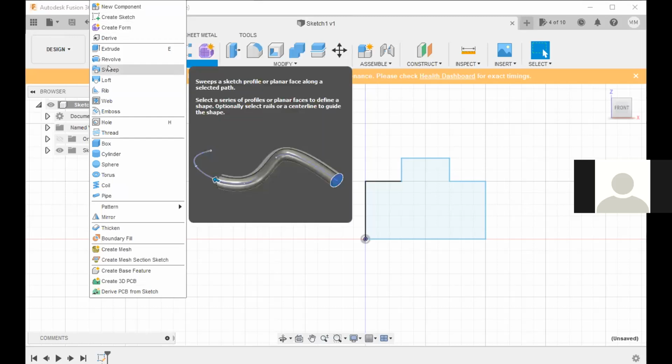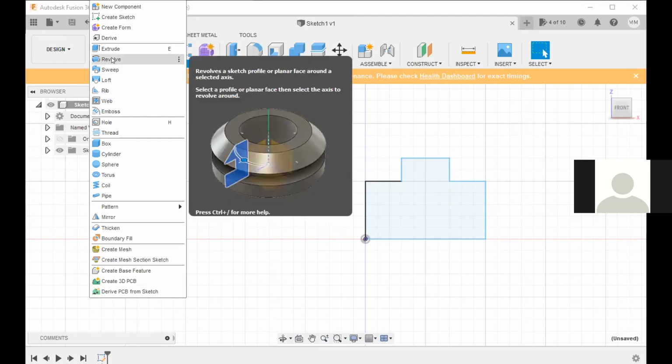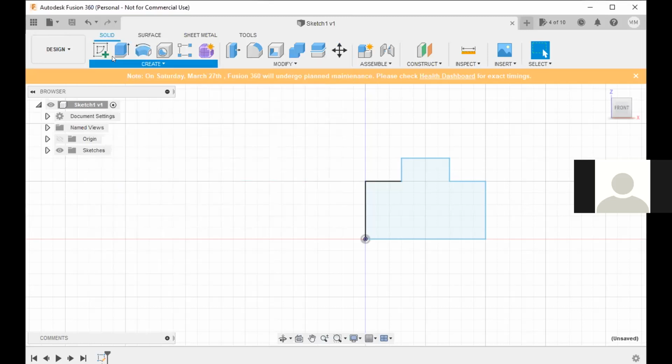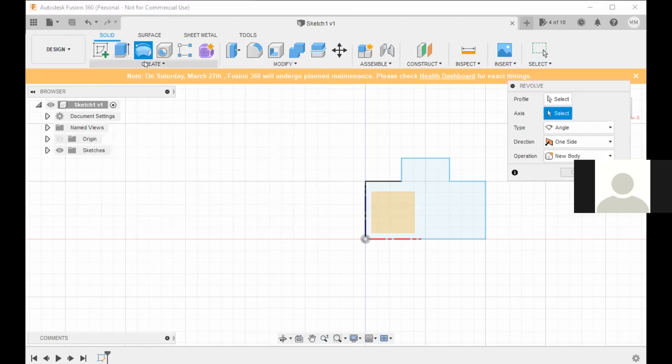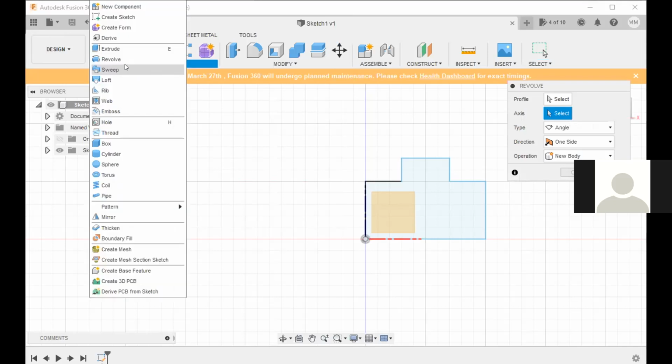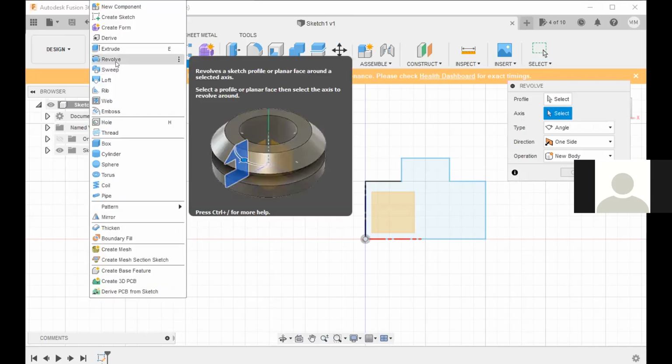After extrude, revolve. Revolve is going to require a profile, which is what you want to revolve, and then the axis.